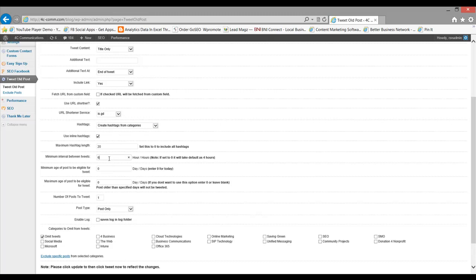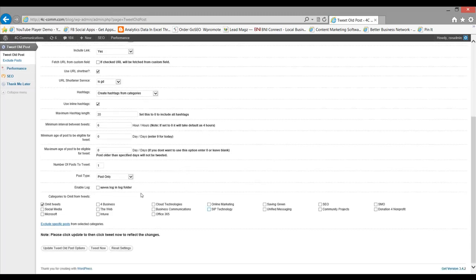The other function that you should probably make note of is this Twitter interval. You're going to want to set this interval based off of the amount of content that you have. Of course, if you have a tremendous amount of content, you can shorten that interval. If you don't have as much content as you would like currently, go ahead and get to work on that, but make sure that the interval is a little bit longer, because you don't want to publish the same content over and over and over again. So make sure that you adjust that based off of the amount of content that exists on your website and or blog.